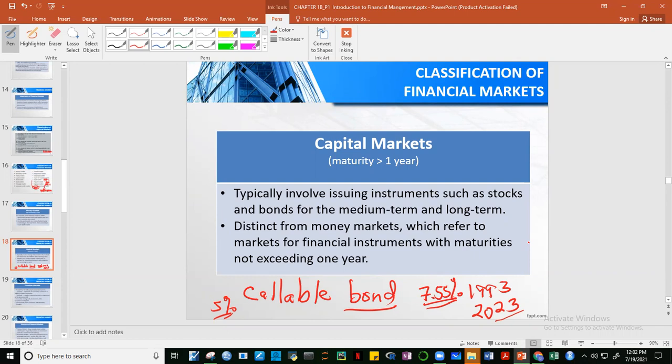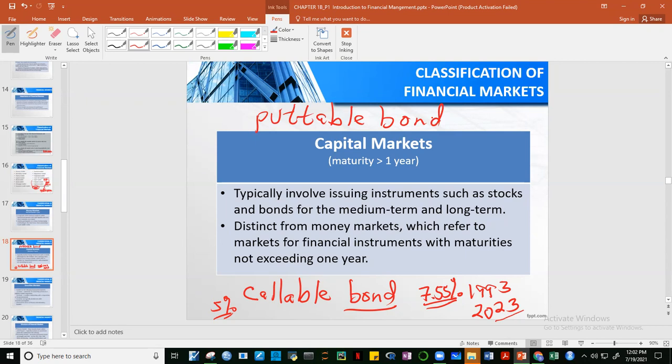Kasi ang bond pwedeng callable, pwede rin putable, guys, no? So maraming hindi lang basta-basta bond eh. I'm just giving you examples, no? Pwede rin putable bonds. Put. Okay, ano naman yung putable bond? Baliktad naman to. Yung investor, may option to return the bonds. Parang collect na kagad yung principal after certain number of years. Okay, that's a putable bond.